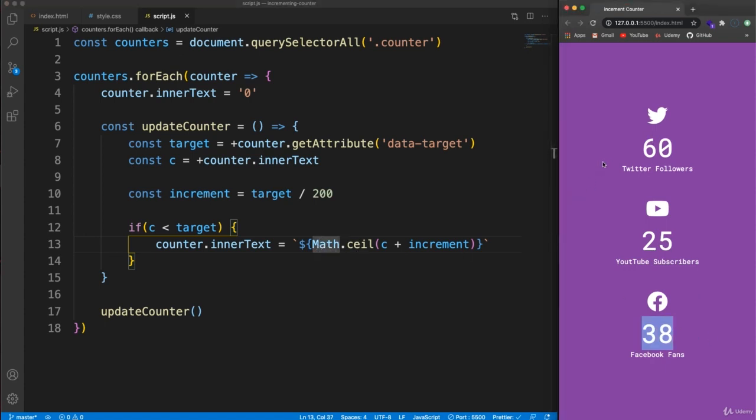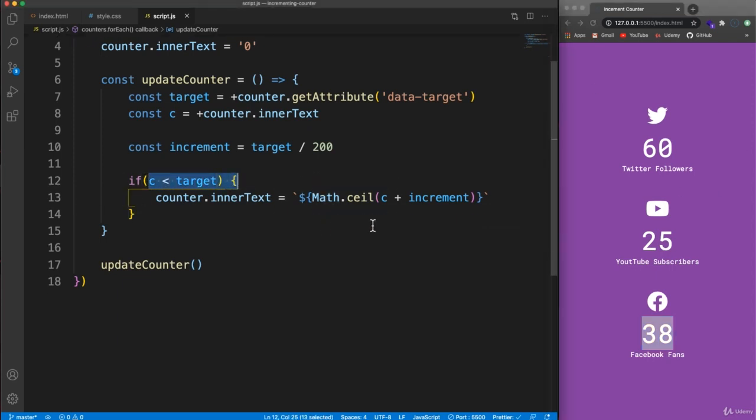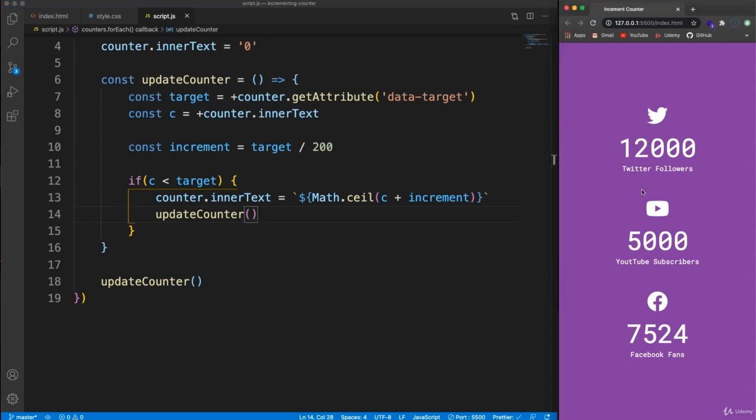Now we want this not to just stop on the first increment. We want it to keep going until it reaches this right here. So we need to keep calling updateCounter. Now if we just call it like this, it's not going to work. I mean, it's going to go up, but it's not going to do the count up, the animation type effect.